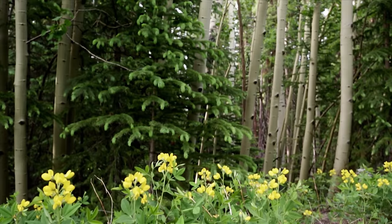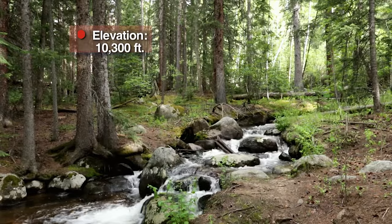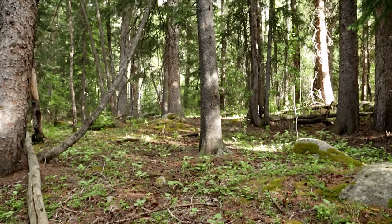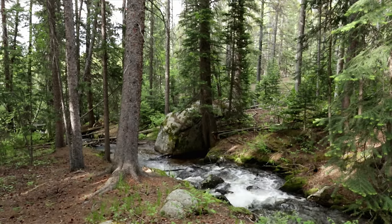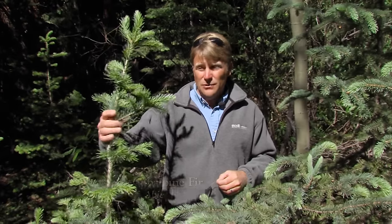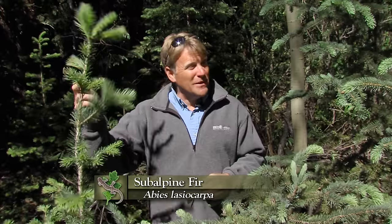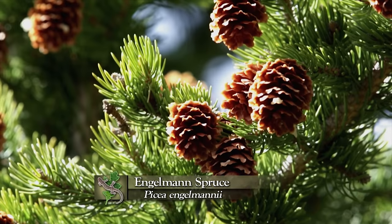When you get into moister situations, along streams, away from those hot, dry, south-facing slopes exposed to heat, drought, and fire, it looks even more familiar. You'd have a hard time telling where I was if you didn't know what tree species these were, because we're essentially in a spruce-fir forest. We've got subalpine fir — a Rocky Mountain species — and the highest elevation spruce in Colorado, Engelmann spruce.